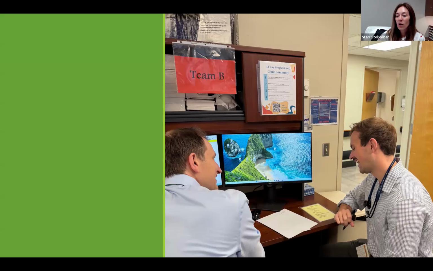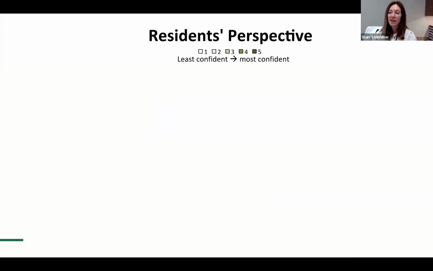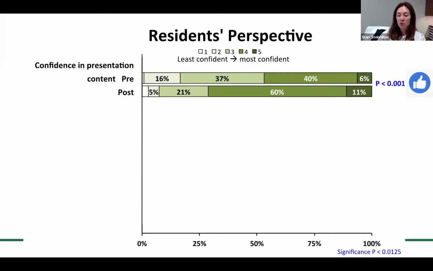And so I'll go through, I mentioned we did the October 2019 survey. So then we did an October 2020 survey in order to survey the same time of the academic year, right? Because so much education happens just by living residency for a year. So we felt like a June survey would not quite capture the same type of population. So we still had a little bit of new interns and then kind of rising second and third years. So for that, this was the resident's perspective and some of the same questions. And so what you'll see is the darker the color is more confident and is better. So the same questions we had before: how confident are you in what the attending wants to hear?